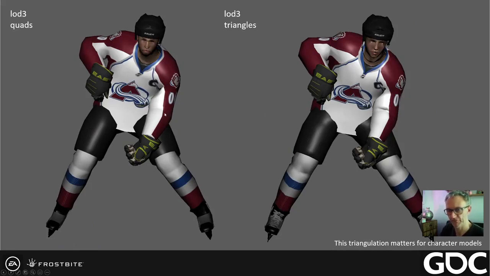On the left we've got a LOD, level of detail, generated with quads, and on the right we've got the same budget but with triangles. And you can see that the quad version has better flexing where the character is skinned and is deforming under skinning, whereas the triangulated version has some strange artifacts, even in the face, where the triangulation is not matching the natural flow of the body and the places where it needs to flex.